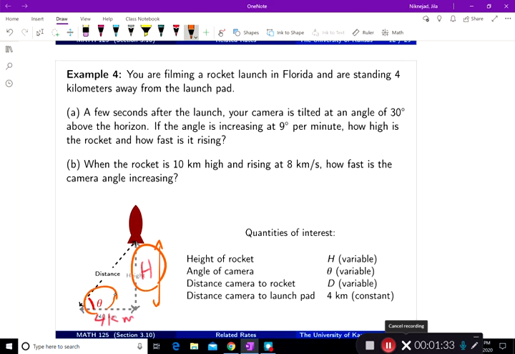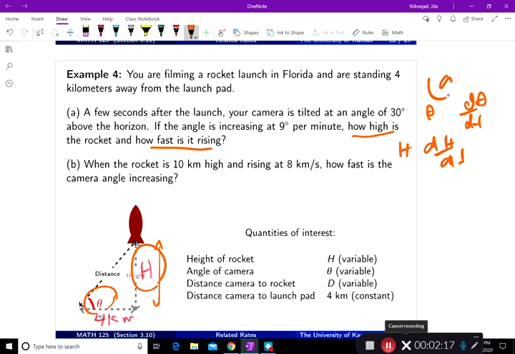If you look at part A, both of these variables, or quantities, are changing. In problem 1, we know the value at the instant for theta, and we know the value for d theta dt. Then we're asked to find how high the rocket is and how fast it's rising. So it's asking for h and dh dt.